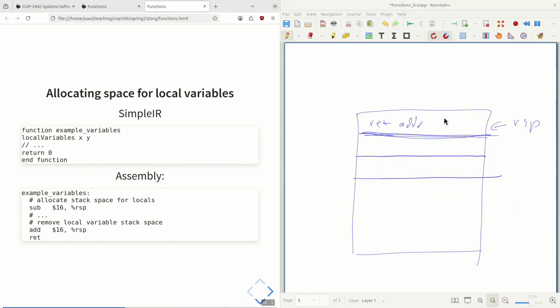Random question about simple IR. Does it support arrays? No, there's no array construct, but it does support pointer operations. Hopefully you learned that array accesses are just pointer operations. Is there any way to reserve a certain amount of space for an array?